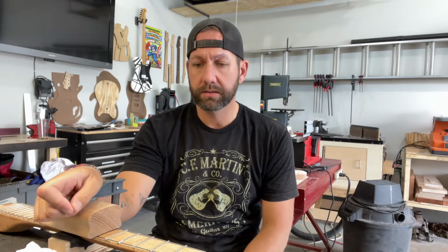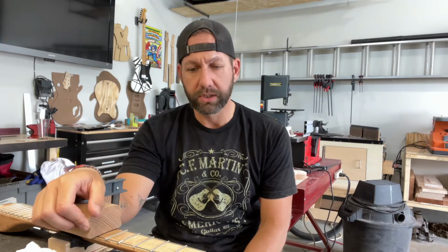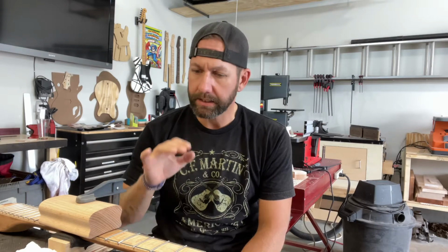Hey guys, just another check-in here. I've got my neck currently, as you can see, in a clamp. I'm gluing down the frets. Wouldn't normally clamp them. Frets are the worst part of this whole thing for me. I've never been very good at getting them set perfectly in there, so this time doing a little super glue, kind of flooding the channel, and then clamping it down, making sure they set really good.